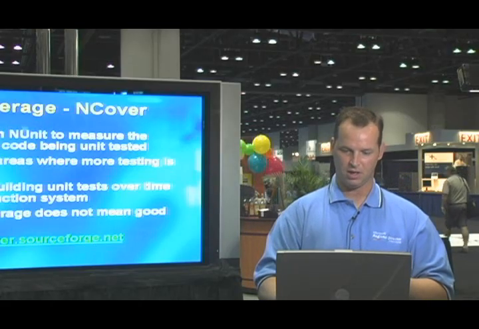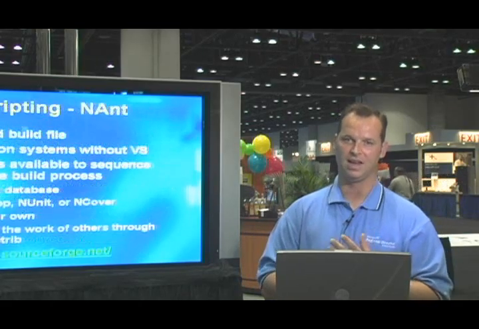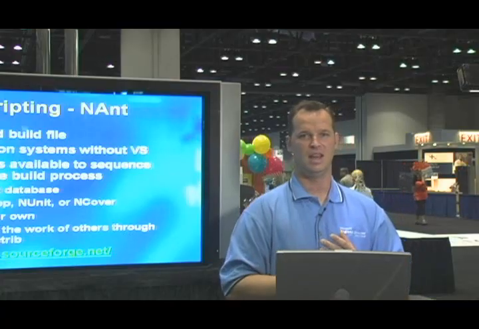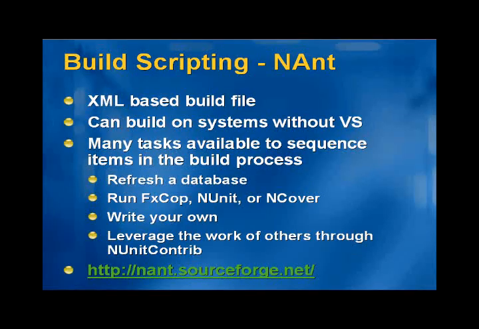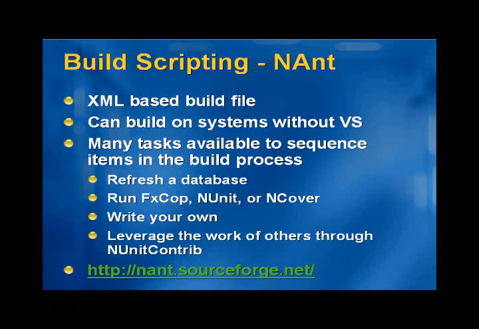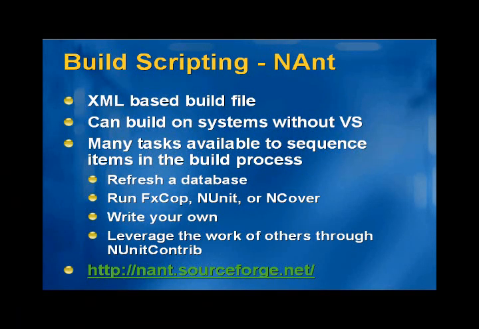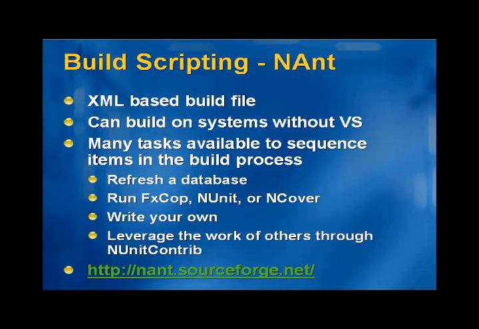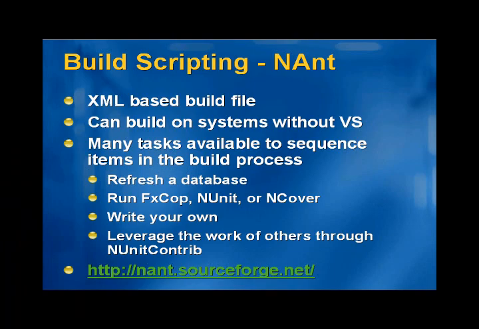I'm going to take a look at the next one here. NANT. So NANT is a build scripting mechanism. Basically, you can create a script that will actually do your compile and build for your application. A couple of nice things about NANT. One is that you don't actually need Visual Studio.NET to actually create an executable or DLL. You can do it with NANT. All you need is the framework SDK on whatever machine you're going to do that build.